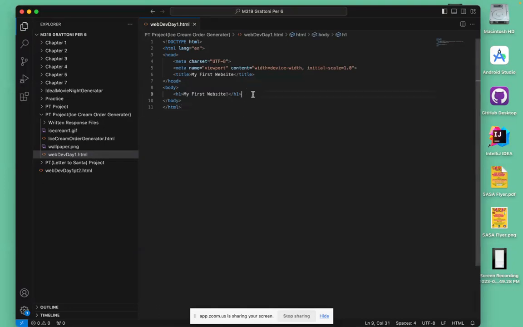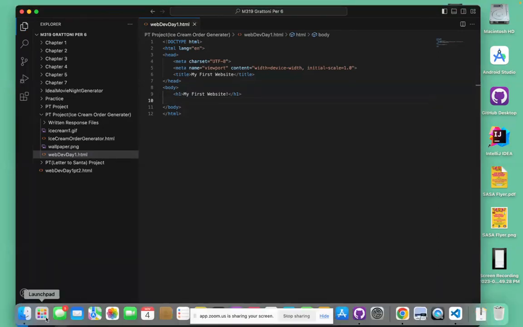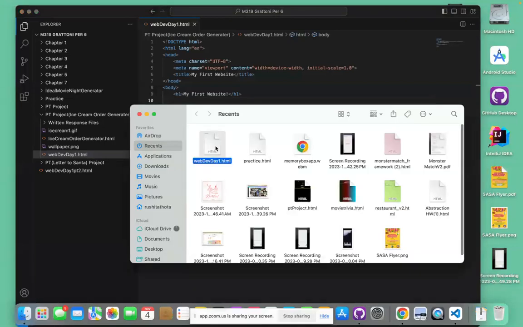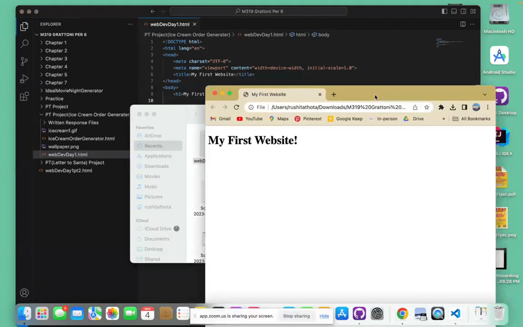So let me show you what it'll look like if you haven't saved your code. When you haven't saved your code, there'll be this dot right here, right after your web page name. And when you do Control S, it should be saving it. And that's what it'll look like then. So now when we open up our web page again, it should be looking something like this.